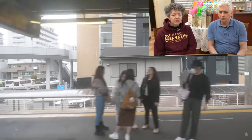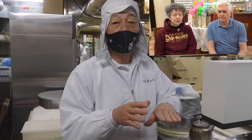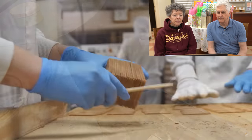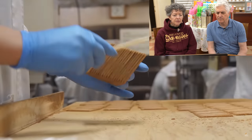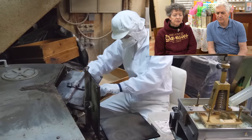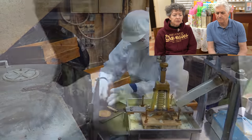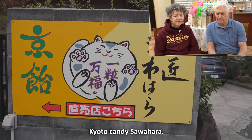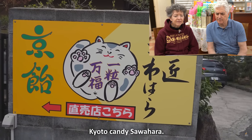Jun explains: 'I've been wanting to interview Japanese snack makers and craftsmen and film the creation process, which is usually not allowed, for a long time. Thanks to Sakurako's help, I was able to make this craftsman series. Sakurako is a monthly Japanese snack box, and they partner with local snack makers from around Japan, like Sawahara Candy, who I'm going to see in Kyoto today.' The shop is Ame-sho Sawahara — Kyōame.